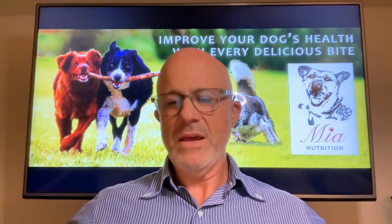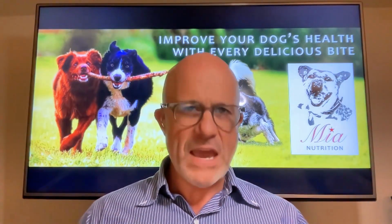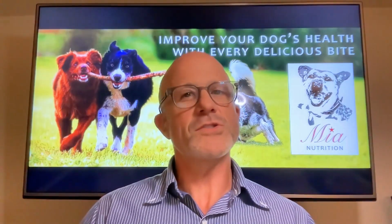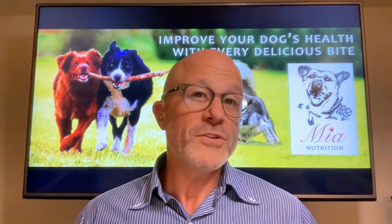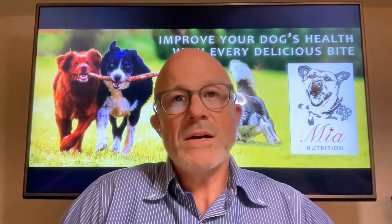He was skinny, his ribs were showing, no musculature, all that. And scared. So they gave him a lot of love to sort of calm him down, but they really wanted to rebuild his health so he'd be adoptable. So they gave him all the flea and tick treatments and did all those things, but he was still very skinny. So they came to us and they said, do you think your product would work?